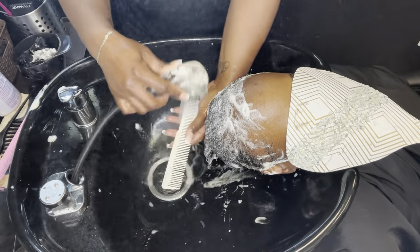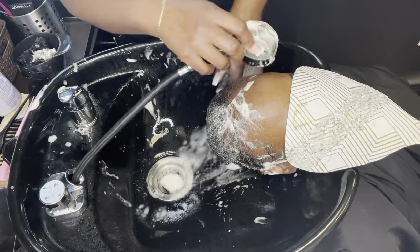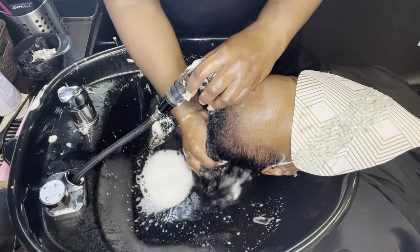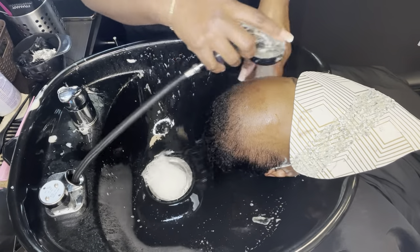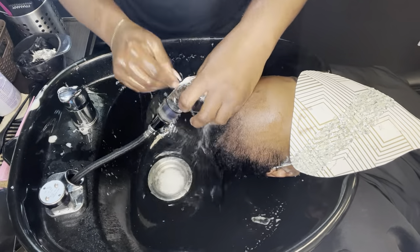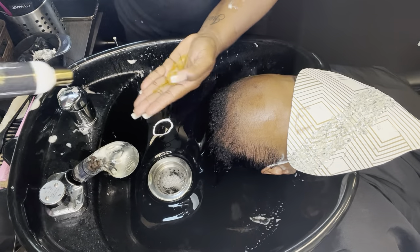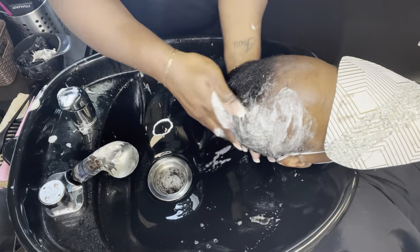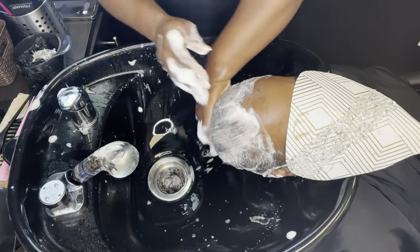Because I did a chemical service, it requires neutralizing. I do ensure that I do a neutralizing treatment — also known as normalizing shampoo, depending on the brand of relaxer I'm using. Then I do a second shampoo and mix that with another Elite Hair Care shampoo, because I do not like the smell of normalizer — it leaves a chemical smell that's just not to my liking. So I always add a little bit of Elite Shampoo. In this case, I use the Hair Repair and Restore Shampoo, mix the two together, and shampoo her hair a second time, including the crown area.